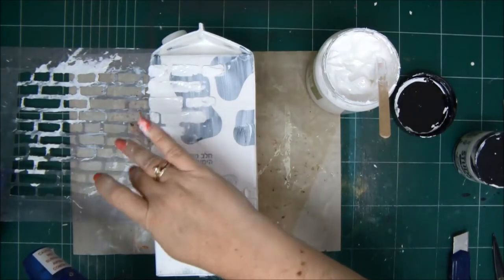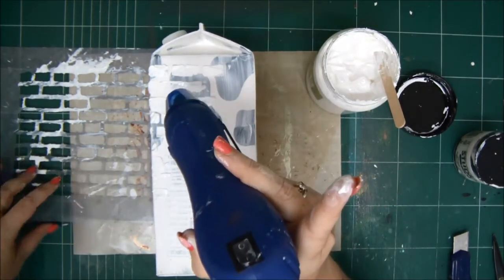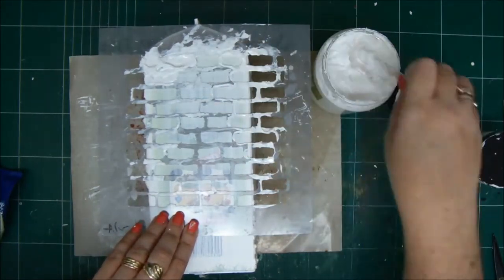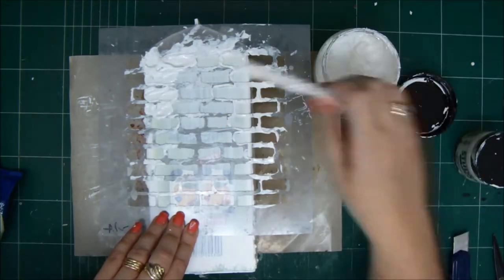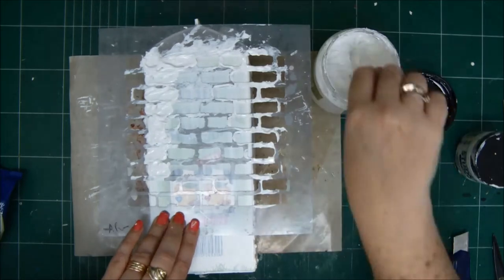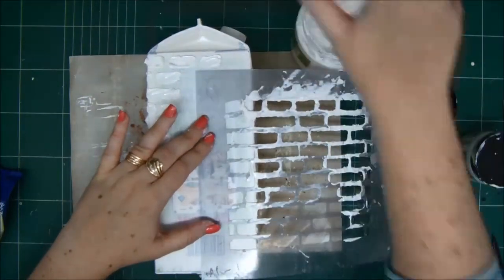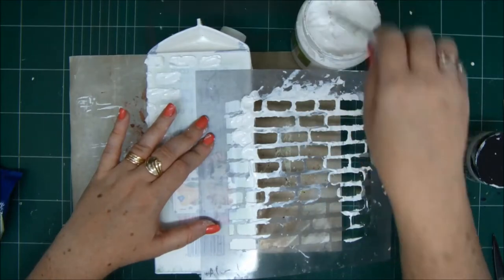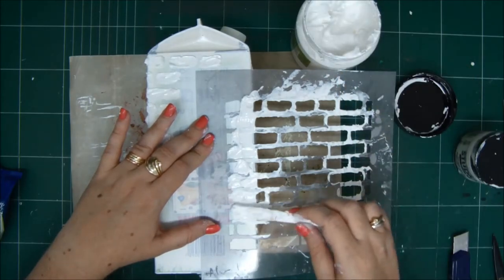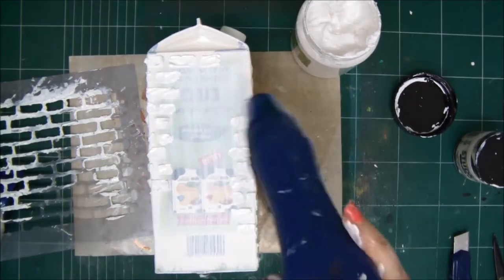It's kind of cool to create a house from a milk or juice carton. I already created one previously, not for Halloween, just as decoration — it came out really nice. It has that raised triangle part where the opening is that looks like a roof. So I always said I have to create a house out of it because it's really cool. And what better opportunity than to do it for Halloween — create a spooky, creepy house with all kinds of creepy stuff on it. We're going to have lots of Halloween embellishments later and all kinds of fun Halloween stuff.